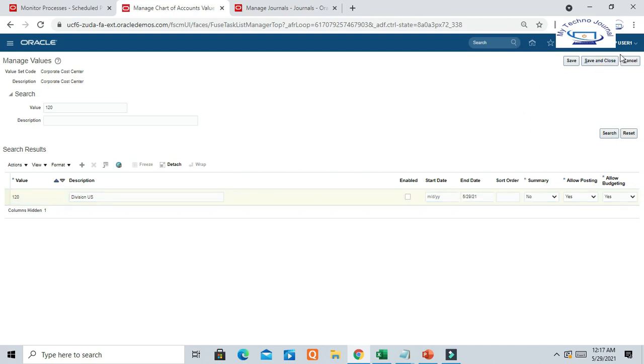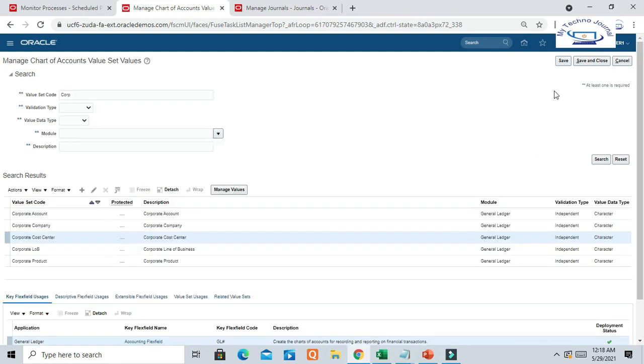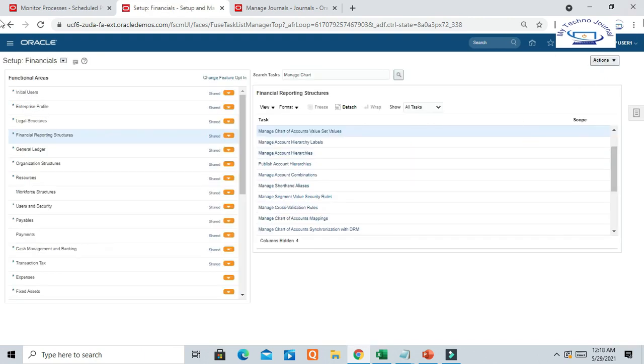Now save and close. We have disabled this cost center at value set level. Now let us see whether we are able to create entries with this cost center or not.